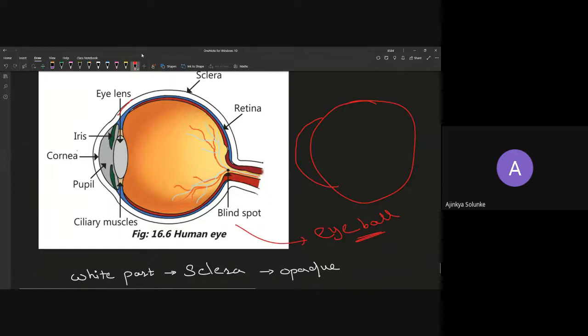Let us talk about cornea now. This one. Do you think that is the front part of our eye? Technically, it looks like it, right? Yes. So cornea is the most front part. Now tell me one thing. Suppose behind that is our lens. Cornea is first, then the light is going to come through it, and then go inside our eye. So for transferring that light, what do you think cornea is? Is it opaque or transparent? Transparent. Obviously, it is transparent, because light will not pass through to the lens if cornea is opaque.